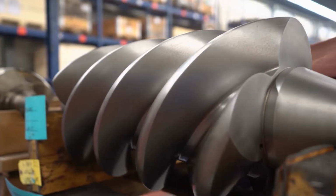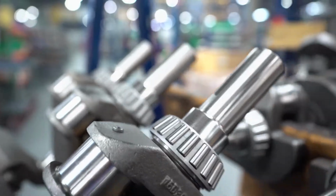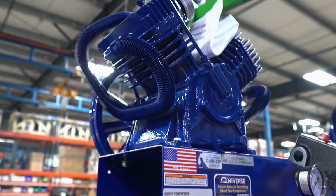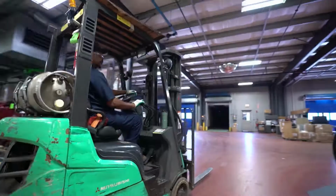From the moment we design the equipment, how we service it, how we monitor and keep connected to customers, we are trying to get customers to get the most out of their equipment and continue to increase the profitability in their business. We offer a 24-hour service that anyone, anywhere, anytime can call Quincy Compressor if they have a problem with their compressor, and we will respond. We want to be there as a trusted advisor to support them and provide solutions for them as long as the life of their compressor.